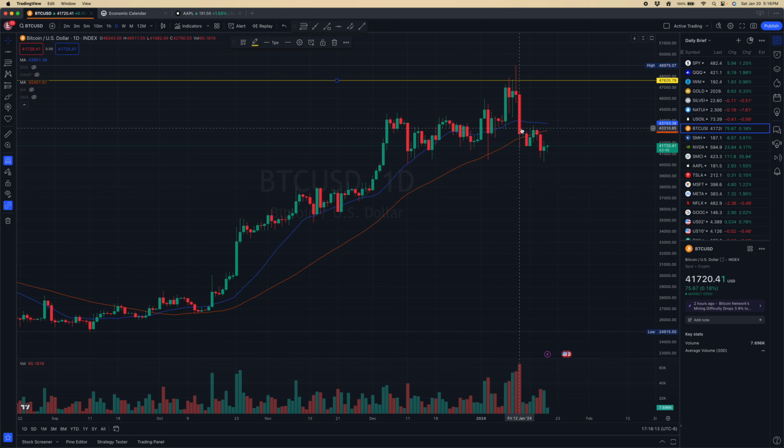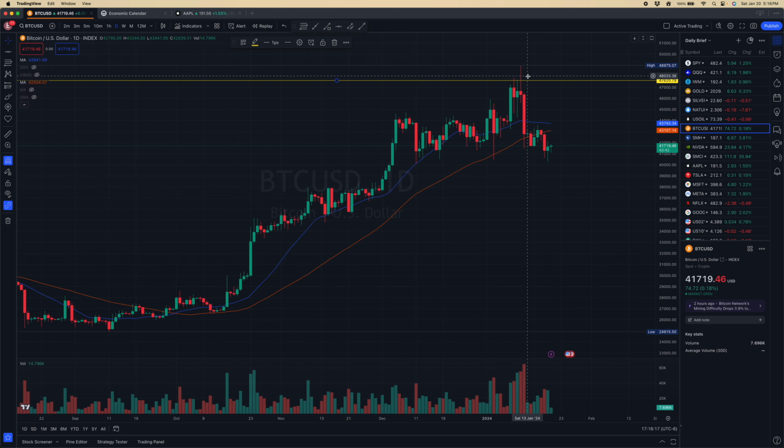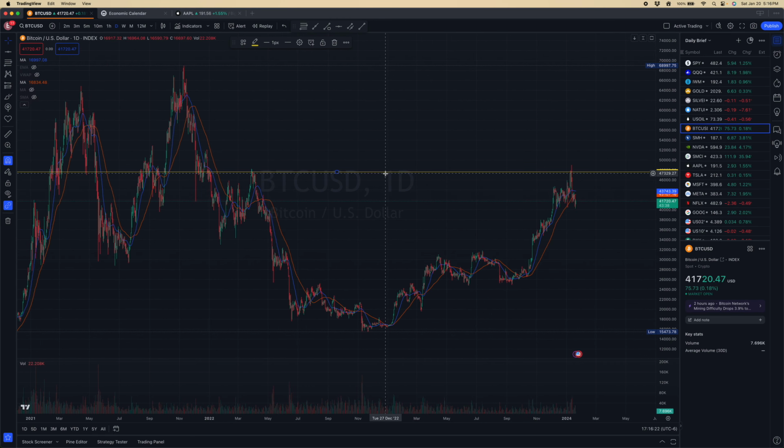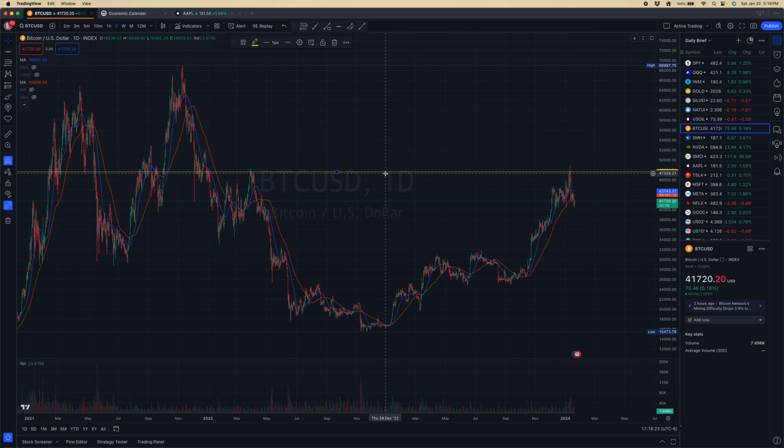So whenever you're looking at fundamental analysis, thinking the price is going to go up, but you're ignoring the technical analysis, that's when you can get yourself in trouble. And that works for the short term. Is Bitcoin going to go up to 100,000? Probably. I'm not as much of a Bitcoin bull as some others are, but I understand why it would go up to 100,000, and why it would go up to 200,000 or even further. But at this point in time, the technical analysis cannot be ignored.